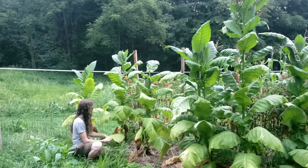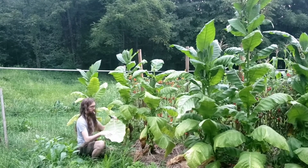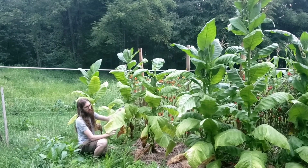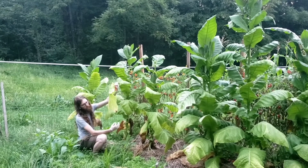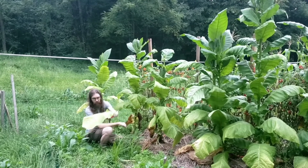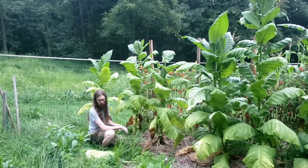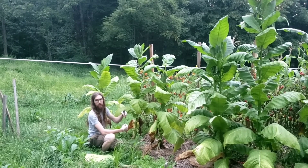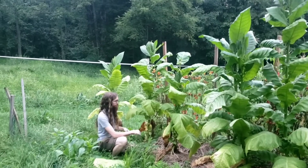And so I'm going to get the next set of leaves, and these are nice and wide. See how they're yellow and they got a little bit of brown on them? Fine. So I'm going to get 4 or 5 of those together, and then I'm going to tie them up with a rubber band, and then we'll show you in the tobacco shack how I hang them.